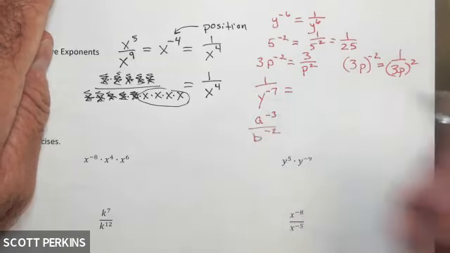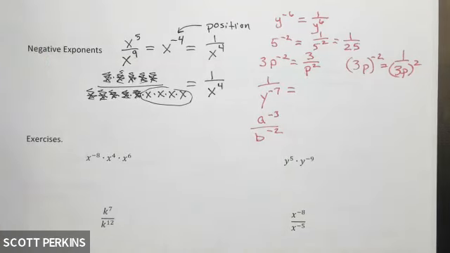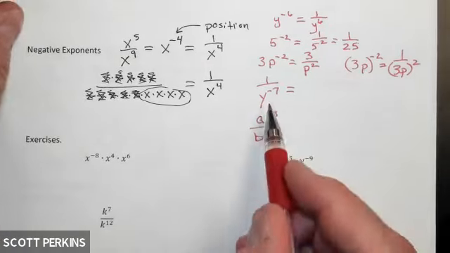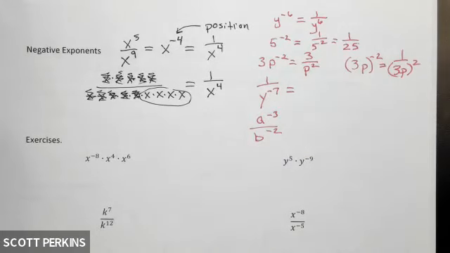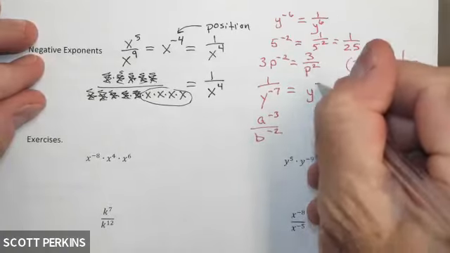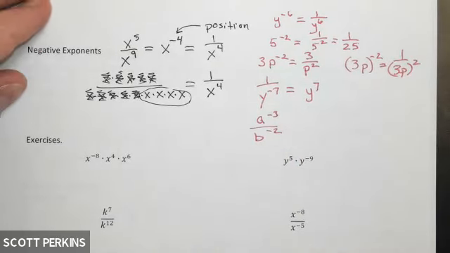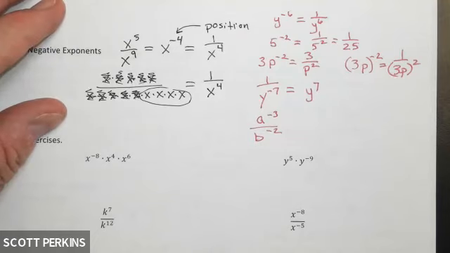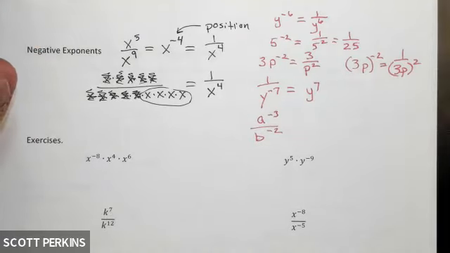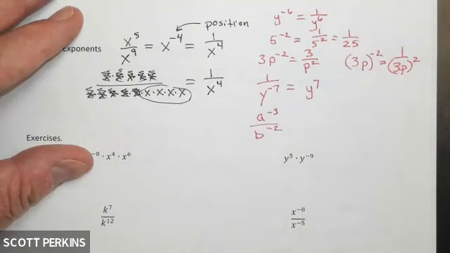All right, the reason I gave the next problem is maybe you didn't know. Again, opportunity to learn. In this case, I have a negative exponent in the denominator. What do you think is going to happen to that? I'm going to bring the y to the 7th now to the numerator. Since the y to the -7th was in the denominator, this is going to be y to the +7 in the numerator. Remember, your negative exponent is just telling you the base is in the wrong place. So if you have a negative exponent downstairs, you bring it upstairs. If you have a negative exponent upstairs, you put it downstairs. Either way.